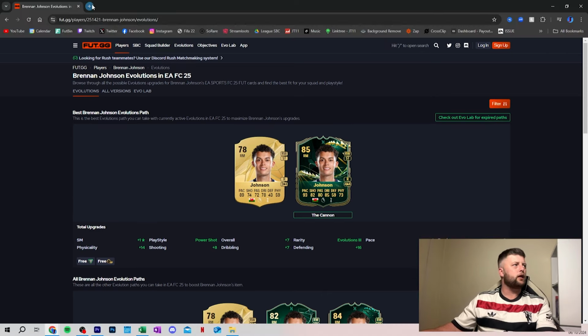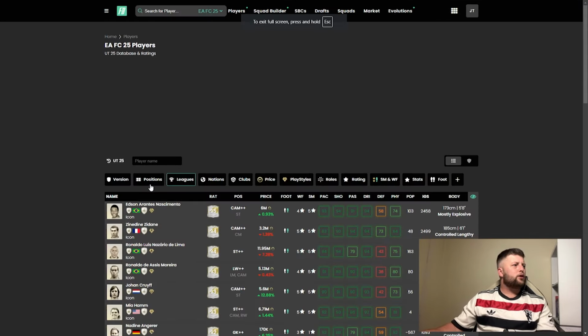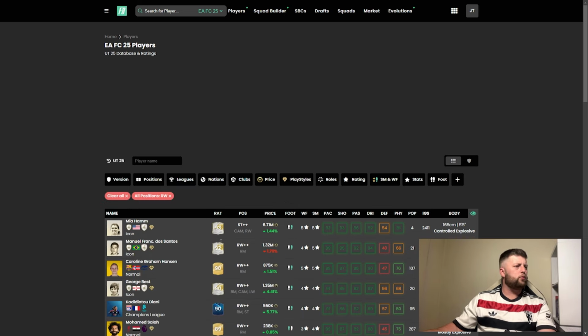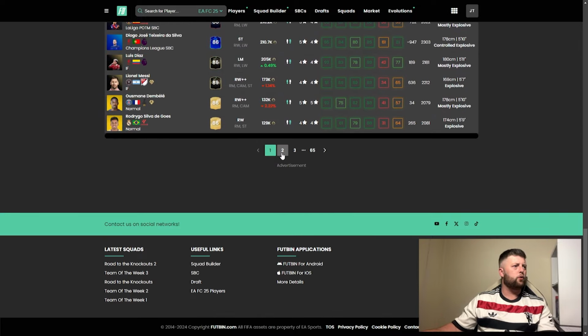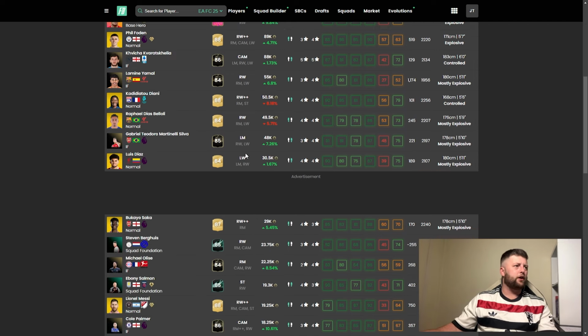Let's have a look actually at Footbin, because they will let me know if I was to go for, I'm assuming it's just a right wing? I'm assuming that was the whole purpose of this. It can be, well, let me go to it. Yeah, it must be a right wing. So if it was to look at what you would have to pay to get this sort of evolution, 50,000 coins is around Diani, Rafinha, who's definitely not worth it.